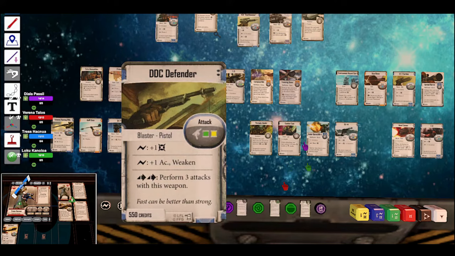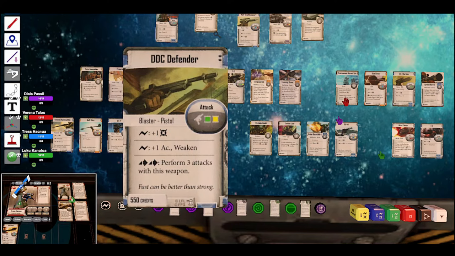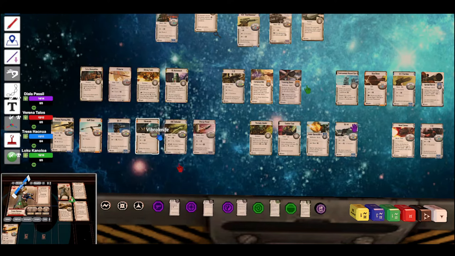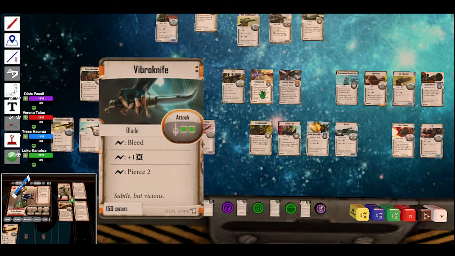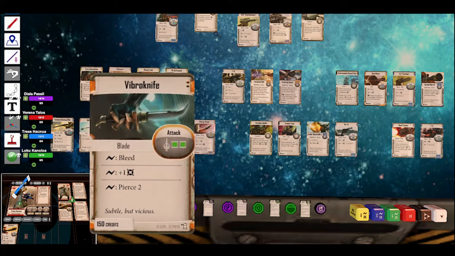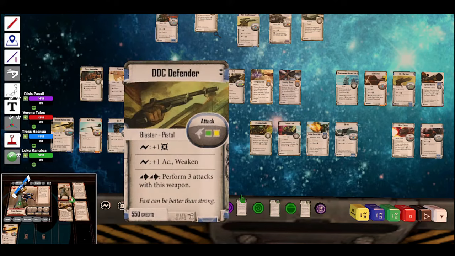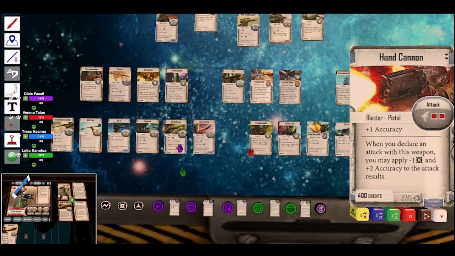Oh wait, why aren't we getting... I was thinking this. No. These two weapon options, I think she does. This is good if she takes point blank shot, because then she can change one of the dice to red, and that increases the damage output.